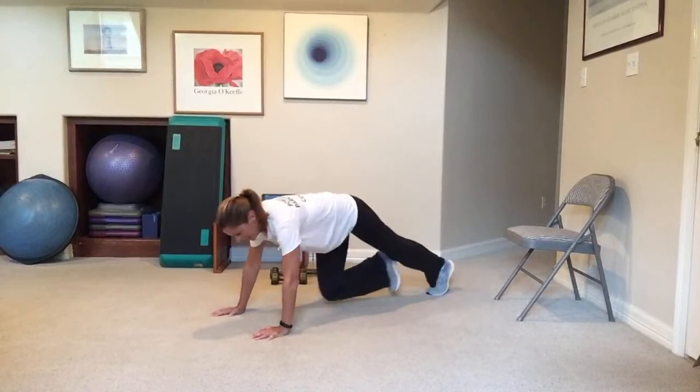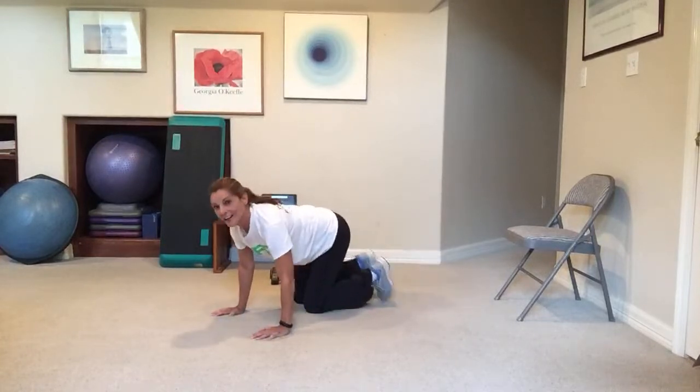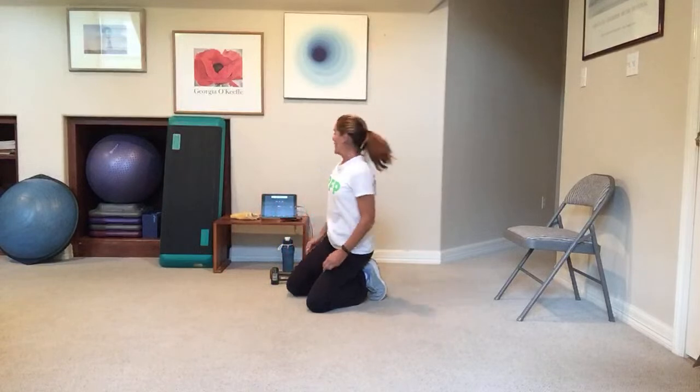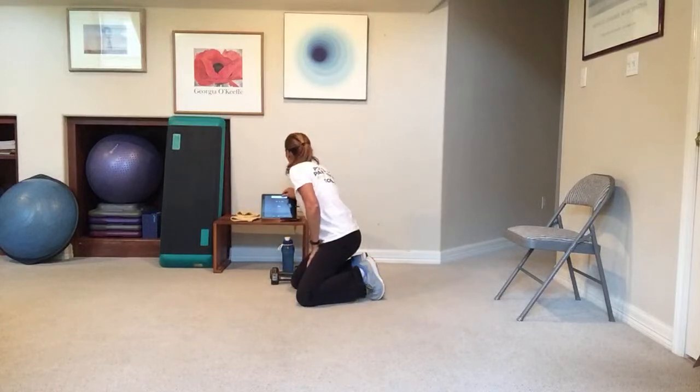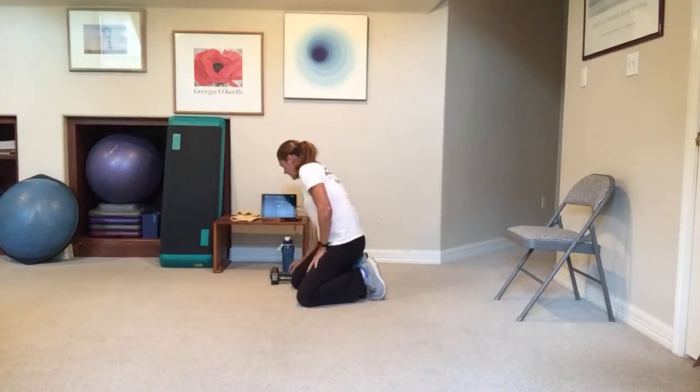Pull it in, keep it going. We are done. That one really knocks me out. I love that one. All right, stay on the ground because we're going to do those V-seat, swap, and drop exercises next. Grab the weight or not.